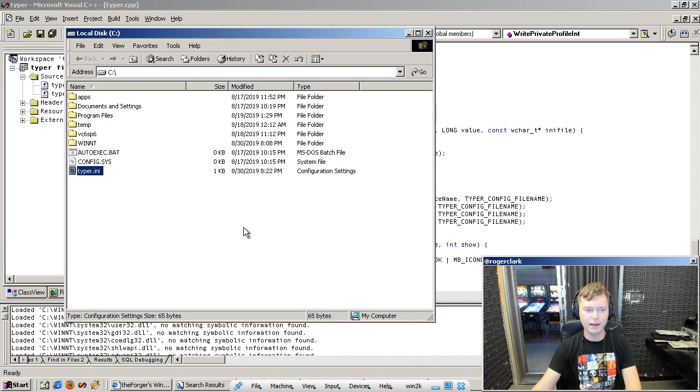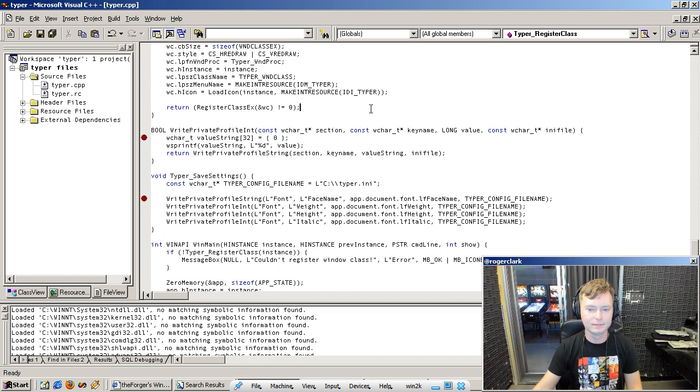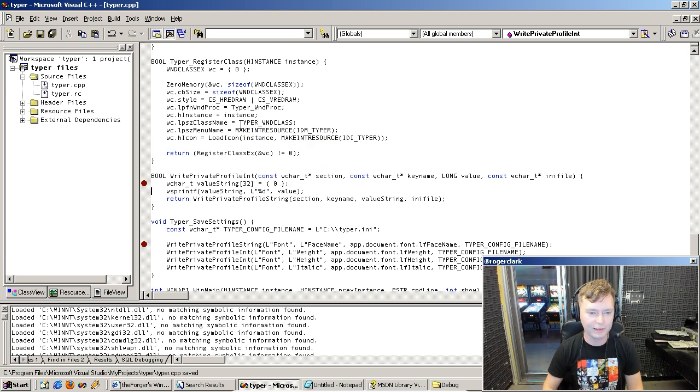Okay, let's check out the typer INI file. All right, so we got -27 as the height for the font. Somehow that seems wrong. It doesn't seem right. I don't know what I could possibly have done incorrectly there, but if anyone has any suggestions, let me know.